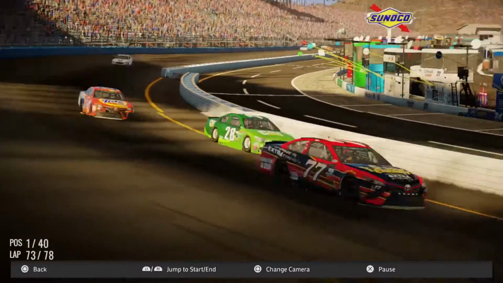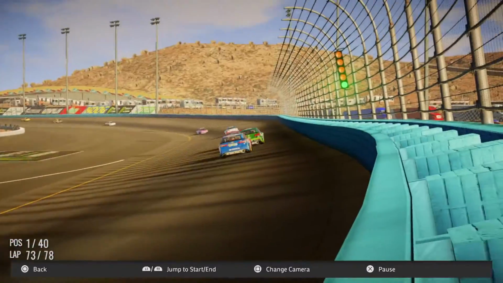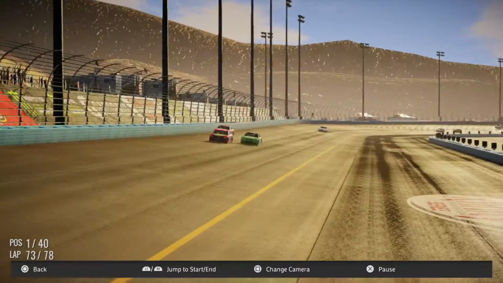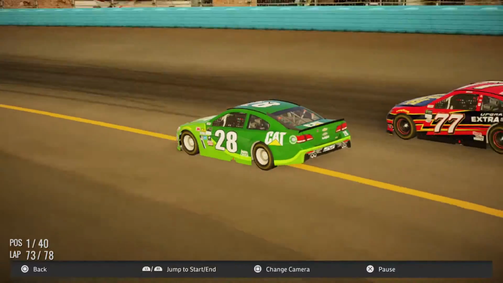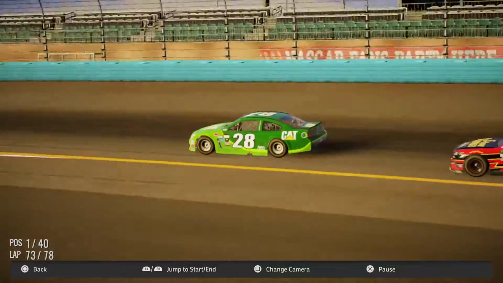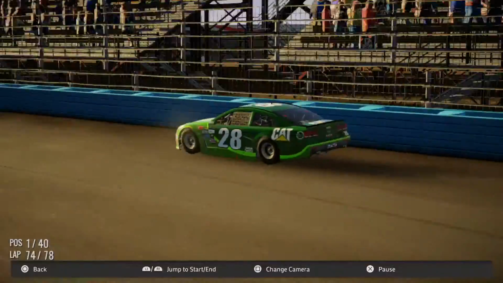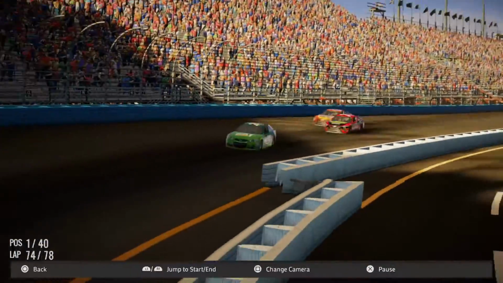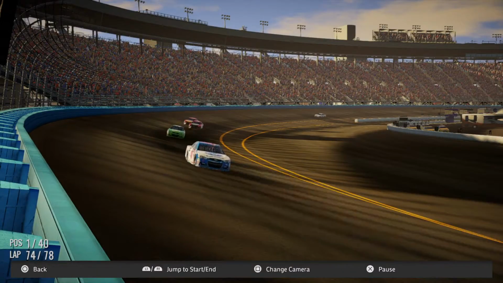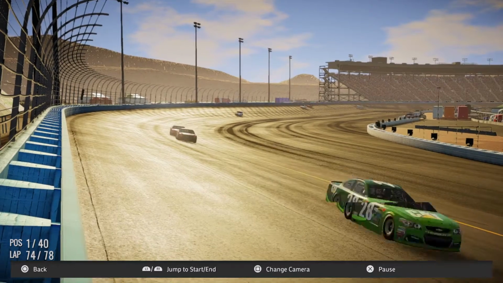I'm going to be able to stay out. And we've got Eric Jones in the way. So I used him as a pick. Well, not really, but now he's in Kenseth's way. And now Kenseth's got to come around the outside of Eric Jones, which is just going to slow you down. Yeah, so I'm gone.